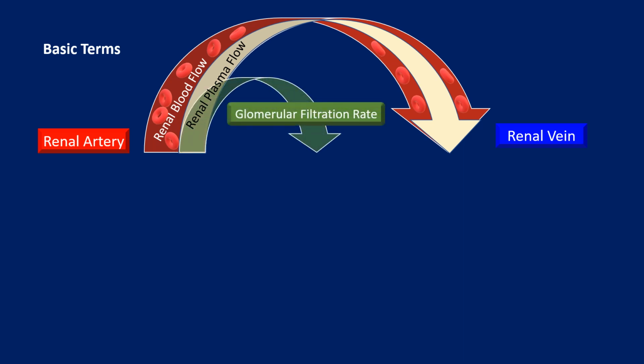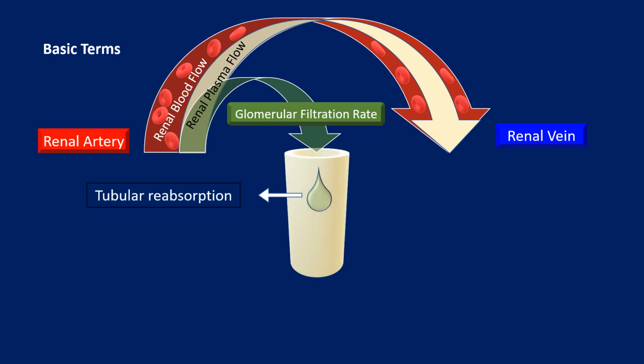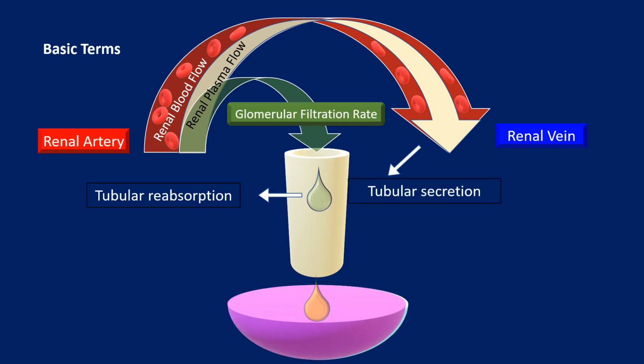Glomerular filtration rate, or GFR, is the rate of the plasma that gets filtered at the glomeruli. Once filtered into the urinary collecting system, solutes may be reabsorbed by renal tubules. Solutes within the plasma that have not been filtered may also be secreted from peritubular capillaries into renal tubules. The final concentration in the urine of any solute depends on how well it is filtered at the glomeruli and reabsorbed or secreted by renal tubules.